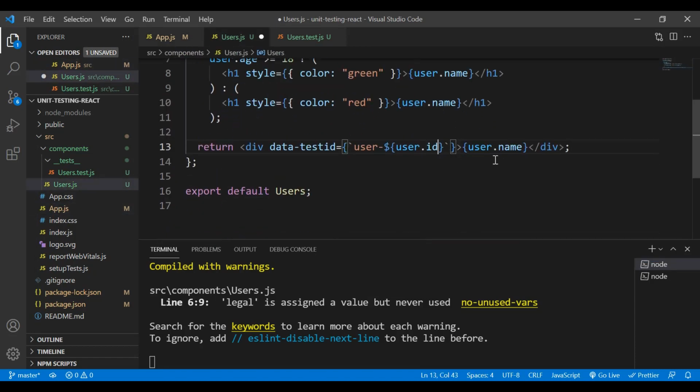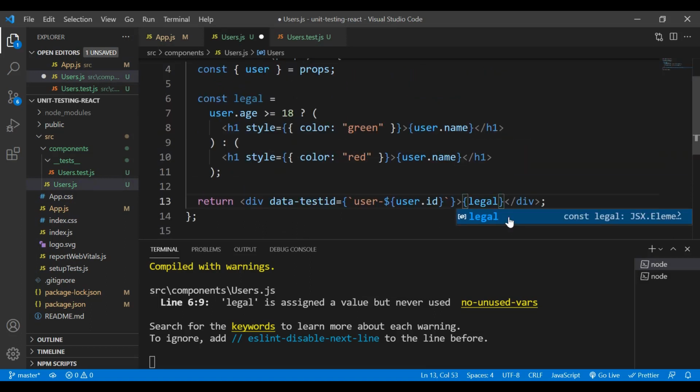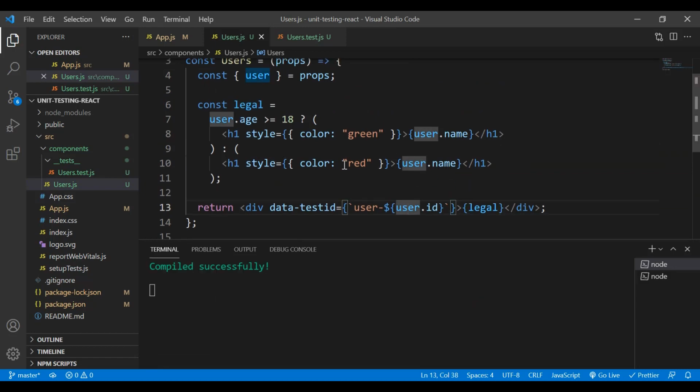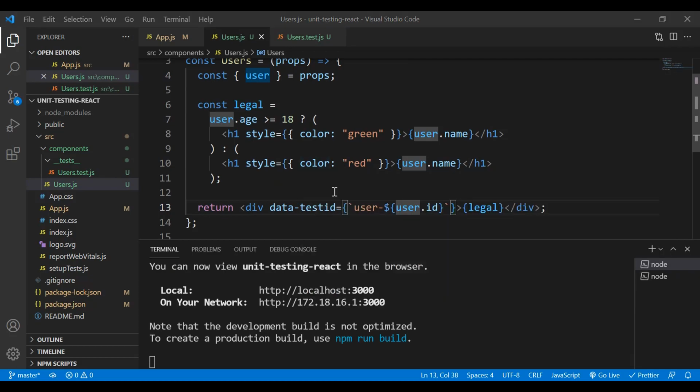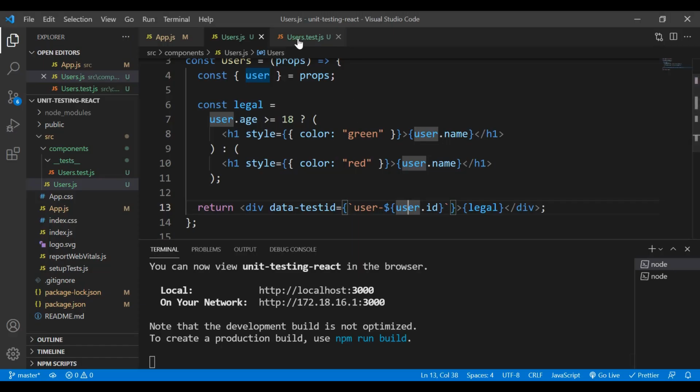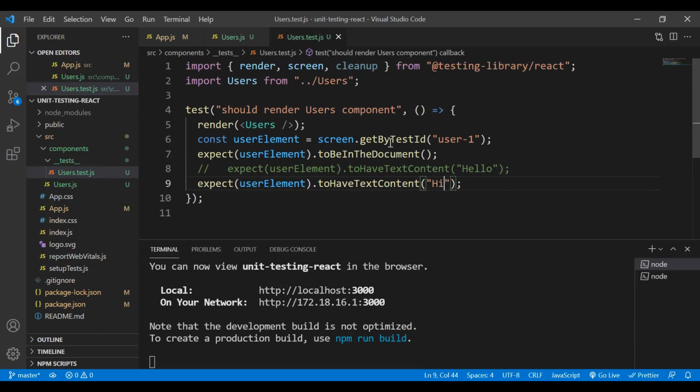So this will be the unique ID, and then the name here, let's just remove this, and this will become the legal. So right here, right? Let's just save that and take a look at the screen here, and here you can see, so John, which is only 15 years old, and that's why it's showing as red, and Kelly is over 18 years old, so she is in green color.